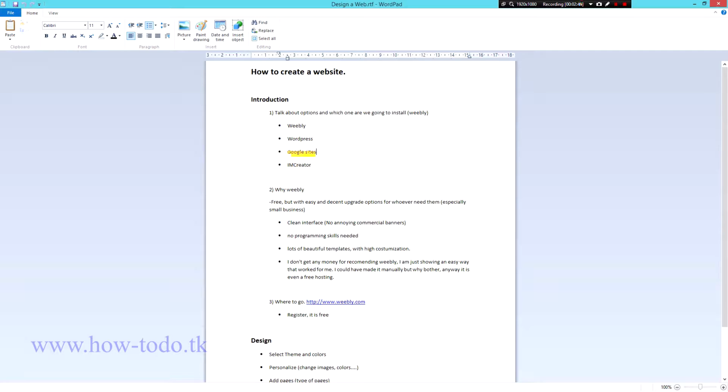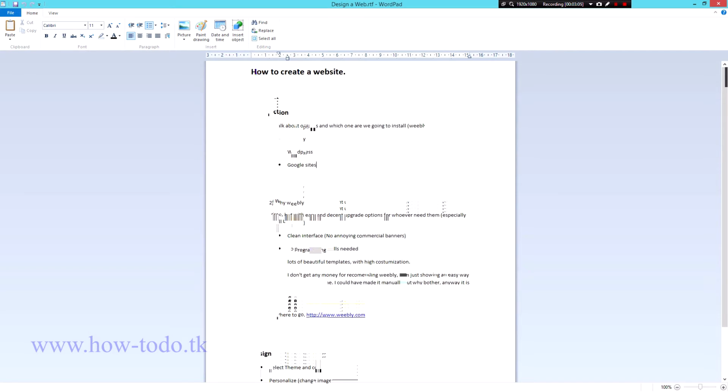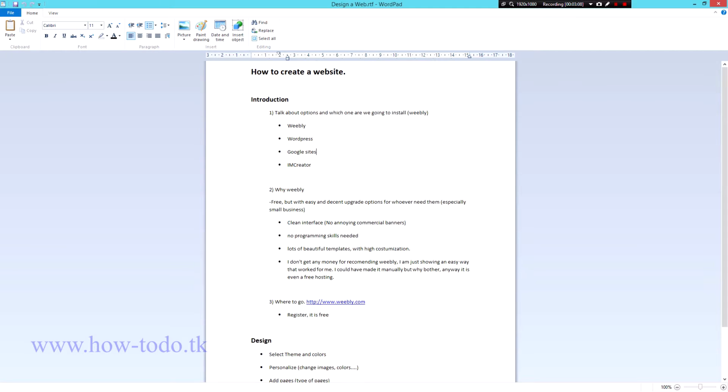It feels like you are designing a page from 5-10 years ago. Not like in Weebly or IM Creator, where you can design fully HTML5 websites with a beautiful rich design that adapts to tablets, phones and those things.